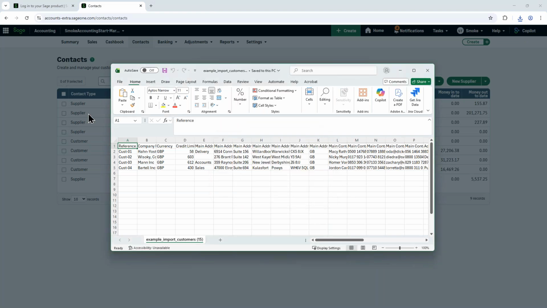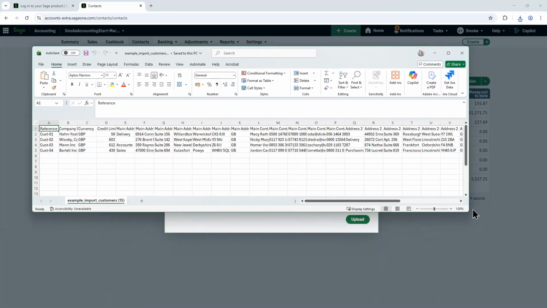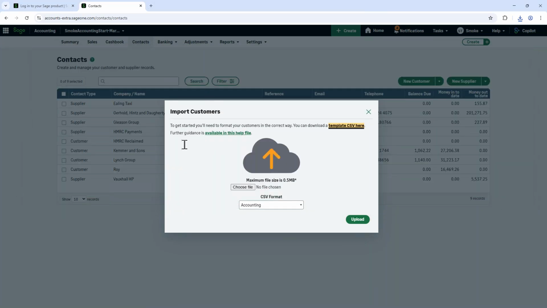So this is the template that you want to get your data in the format of, so that it will pull through without any errors. If you don't use this template, it'll come up with quite a few errors. If you've designed your own template, it has to be in this format, but it'll talk you through each error step by step. If you want to avoid all that and be talked through the whole process step by step of manipulating your data, there's further guidance available in this help file.